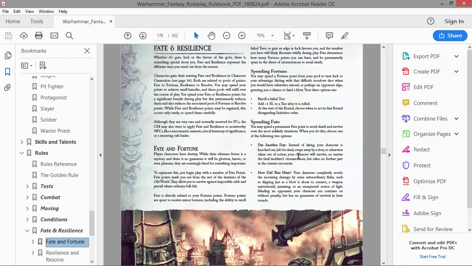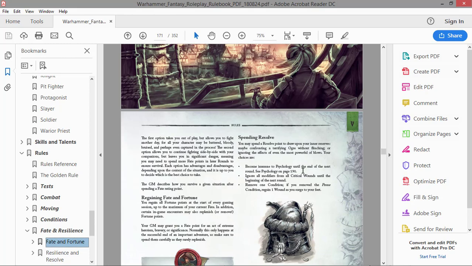Those are kind of your fortune spends, and then your fate points. Your fate points are more permanent. Fortune replenishes. Fate, if you use a fate, you burn it essentially. So you can spend fate to avoid death. There's a couple options to kind of give you some plot hooks there. So that's one of the main things you can do to burn fate, and I believe fate is gone forever after that. Regaining fate and fortune: you would regain all fortune points at the start of every gaming session up to your current fate.